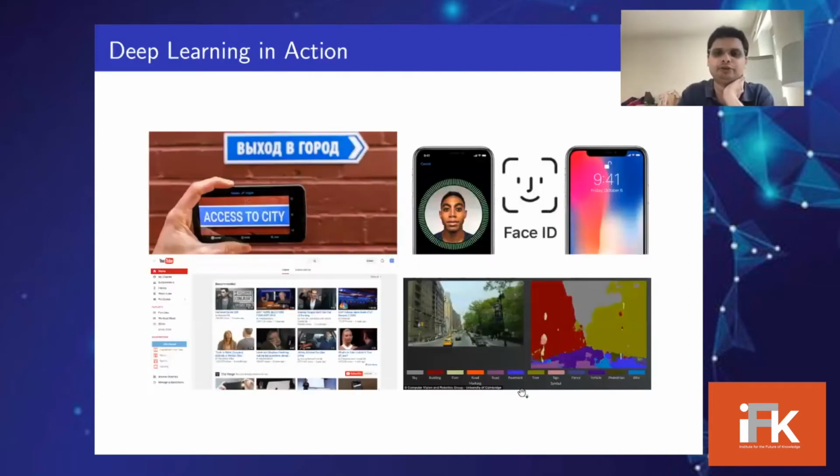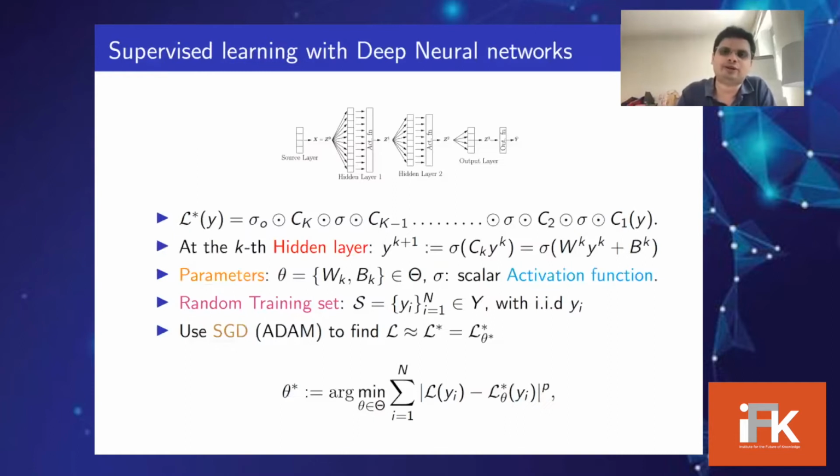Many of you know this, so it will be a very quick recap. These days, artificial intelligence, machine learning in particular, is used for everything from machine translation to face recognition to self-driving cars to recommender systems and many, many more things. And the workhorse of this kind of machine learning or artificial intelligence are deep neural networks. So for the purposes of my talk, artificial neural networks are simply going to be functions. Functions means they start with an input.